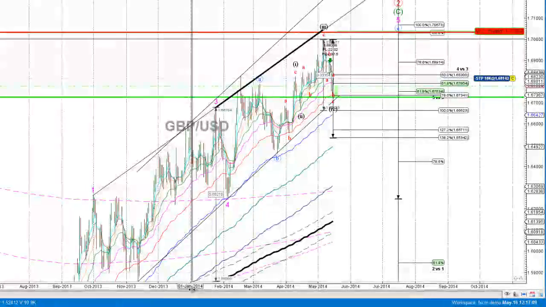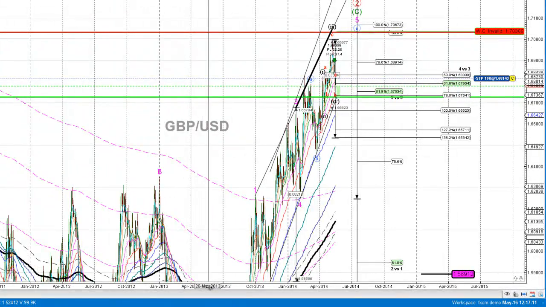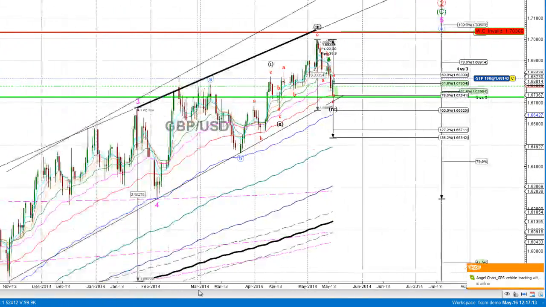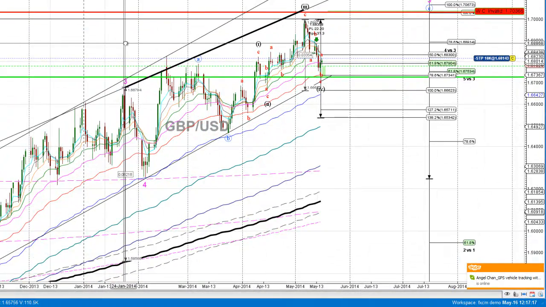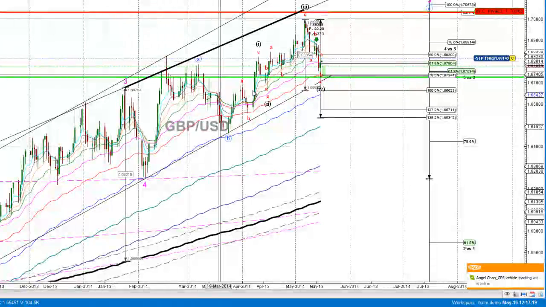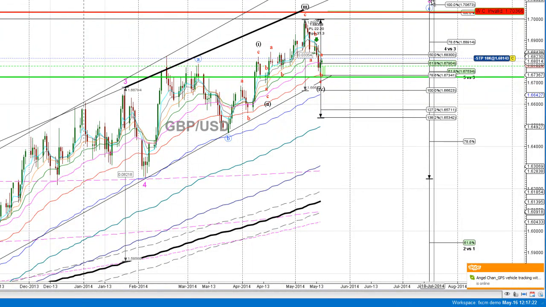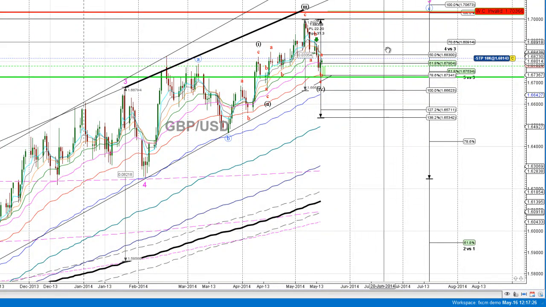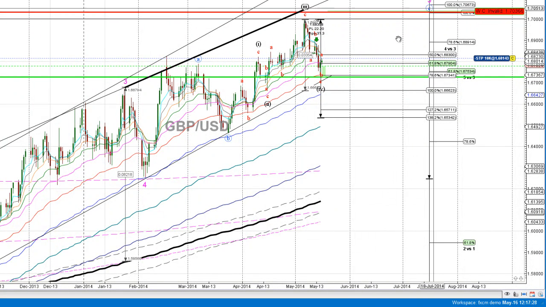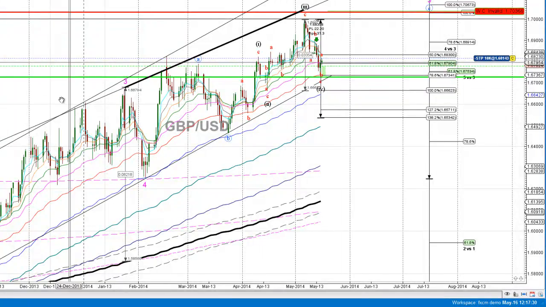Even if price does touch it, that is a significant move down, which can validate our count anyhow to come down. So in the smaller structure, we can actually see it's an intermediate wave 1 possibly, or a completion of wave C. So we've left it kind of open right now.